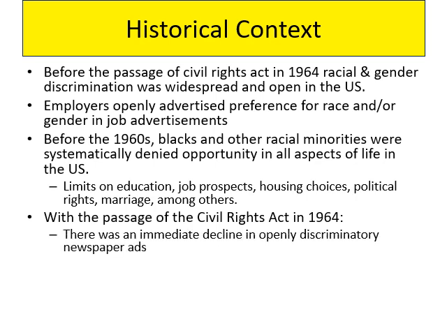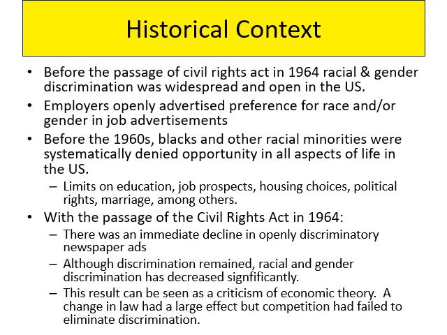So discrimination did not disappear overnight, but the openly discriminatory newspaper ads did disappear very quickly. And part of the reason is because this was just too easy. It was too easy to prove. So discrimination would continue, but it became much, much harder to prove. And so later on, researchers had to be a little bit more innovative in order to find it, right? So again, discrimination has not disappeared, but we do think it has decreased significantly because of these laws, but it also has become a little bit harder to find.